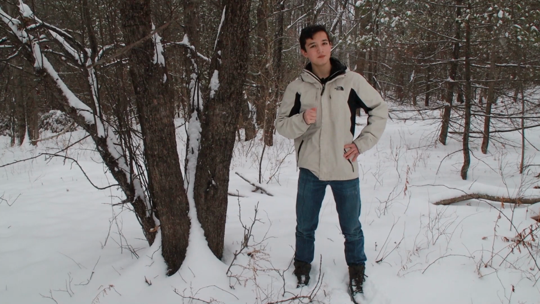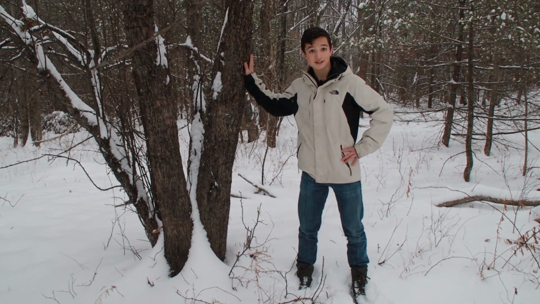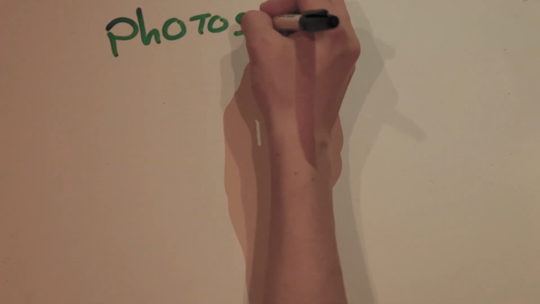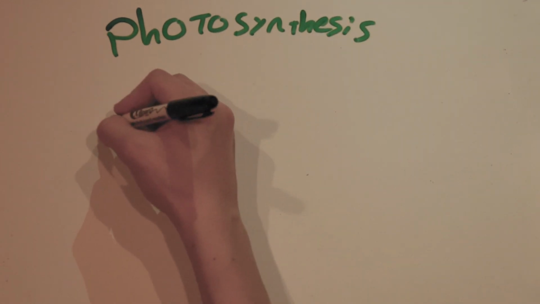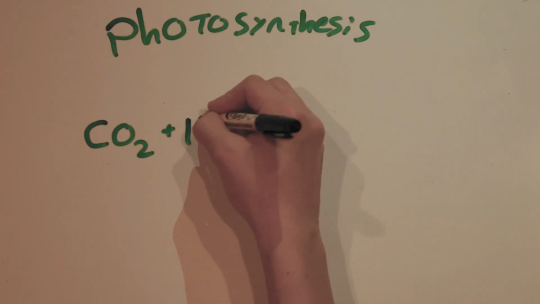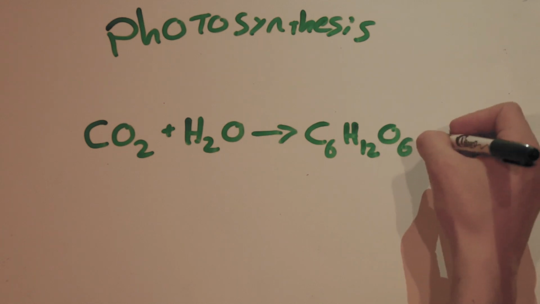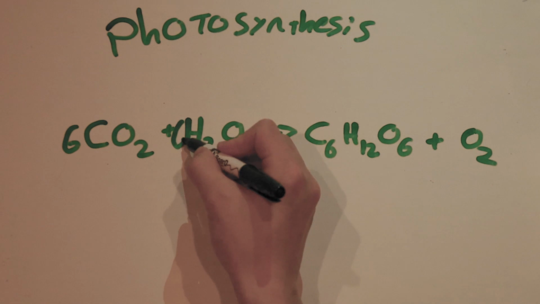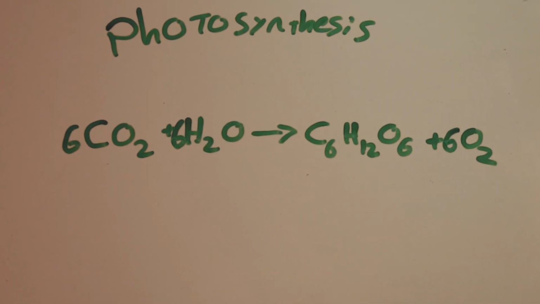Turns out, there's actually a much easier solution to all of our issues with CO2. Plants. Through the process of photosynthesis, they use H2O, water, and CO2, carbon dioxide, to turn into C6H12O6, glucose, a simple sugar, and they use that for food. Oxygen is released as a waste product from this, and that is where all of the oxygen in our atmosphere comes from. This simple reaction is extremely beneficial to humans because turns out we need oxygen to survive.